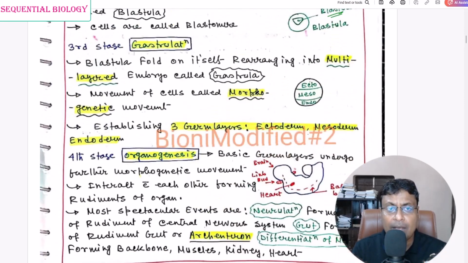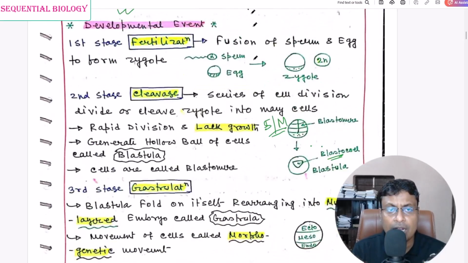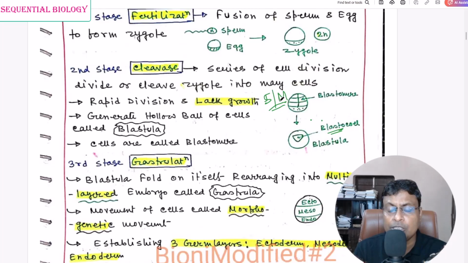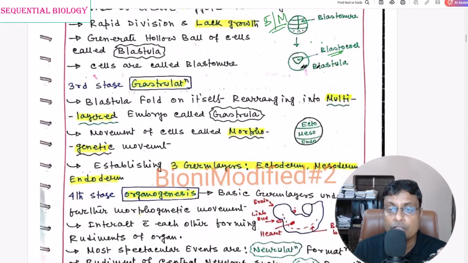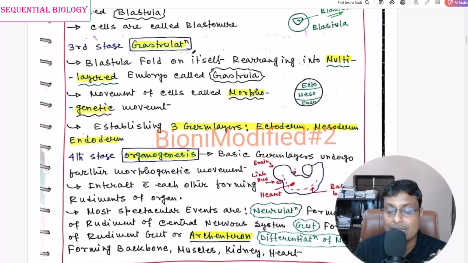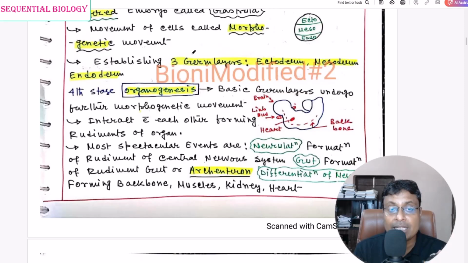These are the basic events which occur during the developmental period, that is fertilization. This is the first stage in which the zygote is formed, and after then the zygote undergoes mitotic division, and this will form a hollow ball of cells, known as blastula. The cells of the blastula undergo morphogenetic movement, and this will form a structure containing three germ layers, known as gastrula. The archenteron or primitive gut is also formed in the gastrula. After then the cells of these three germ layers again undergo morphogenetic movement, and this will form different types of organs or rudiments of organs, and this process is known as organogenesis.